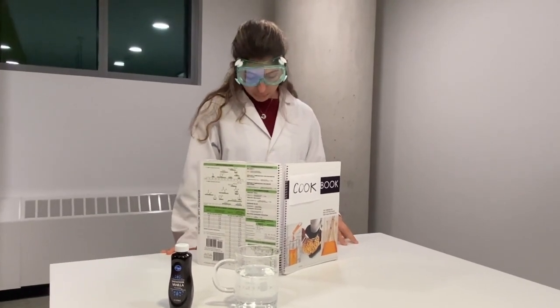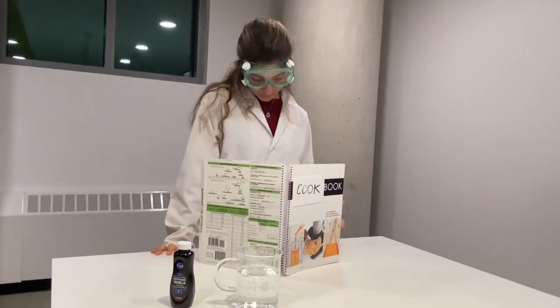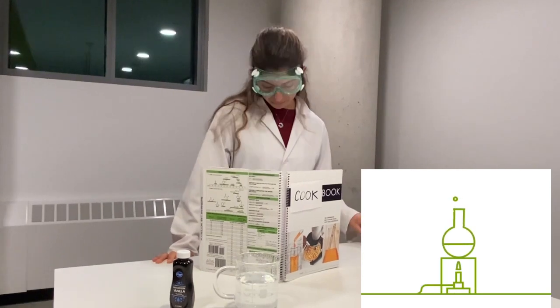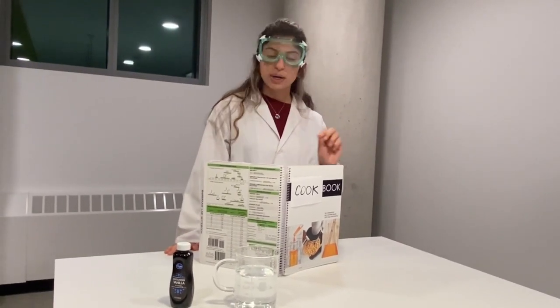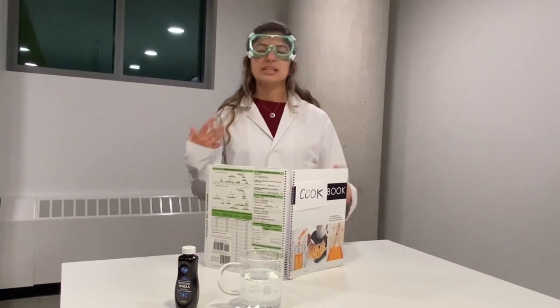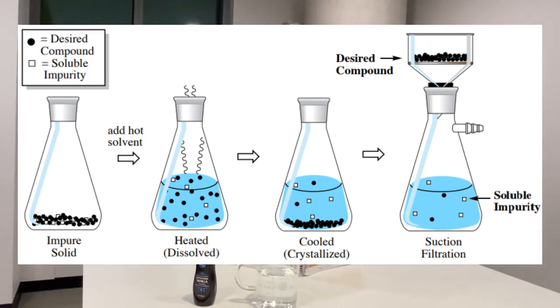Alright, so now you're wondering, what do you do with this mixture that you have going? Similar to how you might cook in the kitchen, you're going to heat the whole mixture to 50 degrees Celsius in an air-filled environment. For your next step, you're going to separate the organic solvent from the aqueous solution via extraction. And then you're going to conduct a crystallization, which is going to isolate the p-hydroxybenzaldehyde.